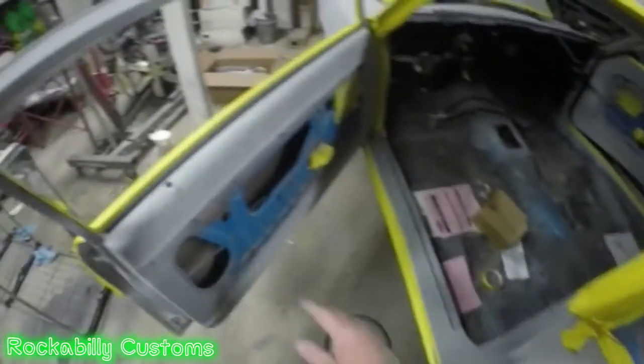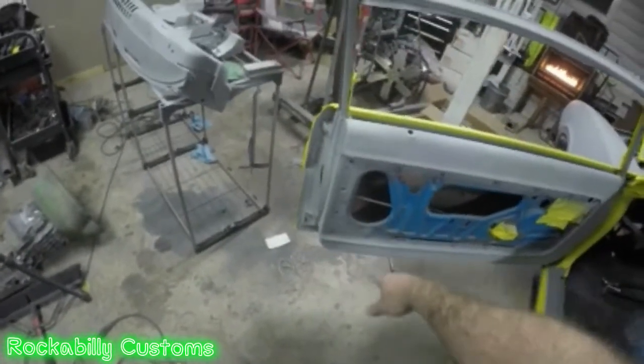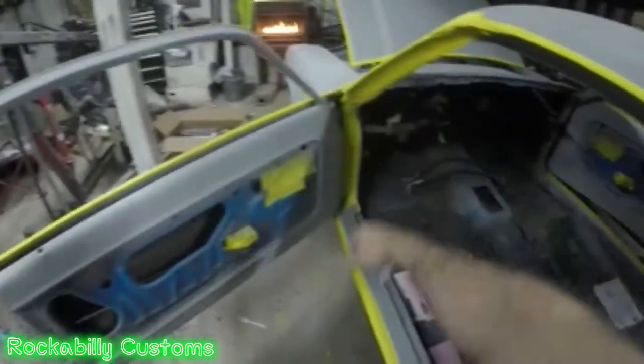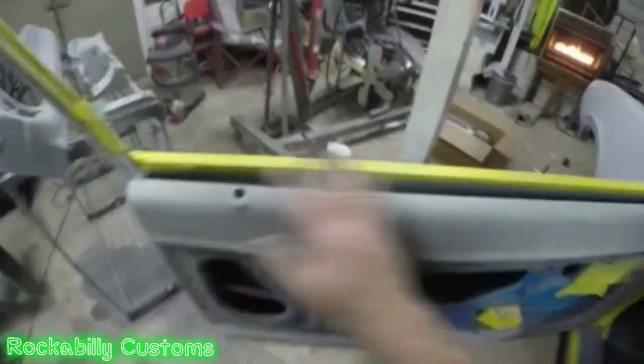It's taped up because I'm going to spray my doors black. I'm going to spray the inside of the doors all black, all the way up to there and there, all around. But this is going to stay blue. I'm not going to touch none of this. But this is taped around here also, because I'll be spraying through here and down. And I've already hit it with 600 grit, so we're nice and smooth. But I'll show you.